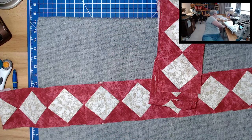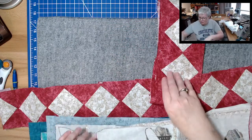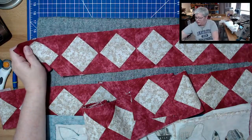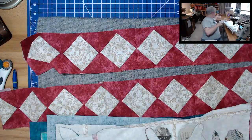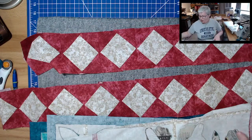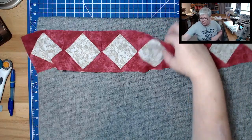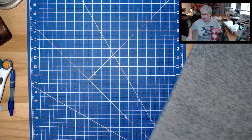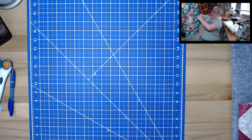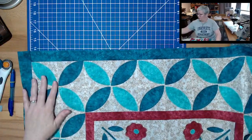All right. So, what we have here is two strips that have 8 and two strips that have 10. 1, 2, 3, 4, 5, 6, 7, 8. These are my 10 strips. And again, just like when I added the blocks on that first section, clue number 13, I really just want to pay attention to, let's pull this up. Here we go. Let's pull this one in.